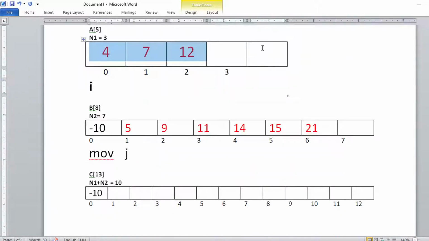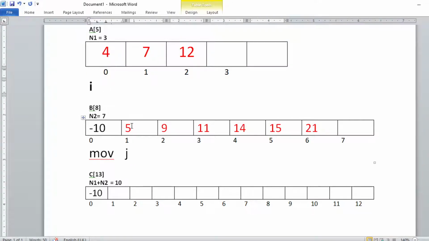So list A is still whatever i is pointing to, that is the start of the list. Whatever j is pointing to, that is the start of the list. Now you don't consider this as the start. This is the start of the list. What j is pointing to, in this list 5 is the smallest. In this list, omitting minus 10, 5 is the smallest. In this list, whatever i points to, that's the smallest. Now again apply the same logic. Compare i and j, whichever is smallest, bring it to the C, then move that pointer.